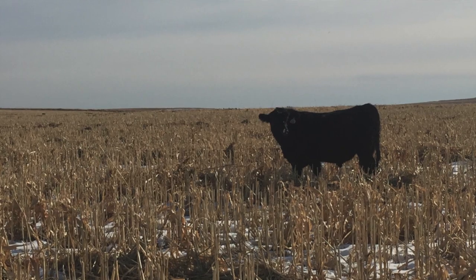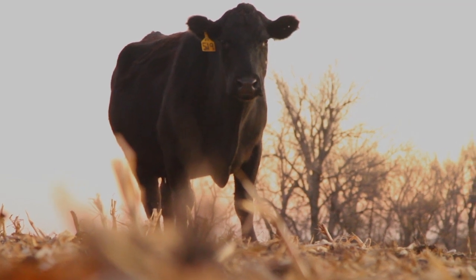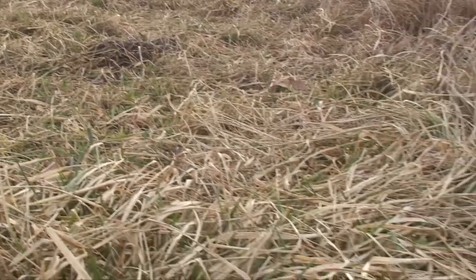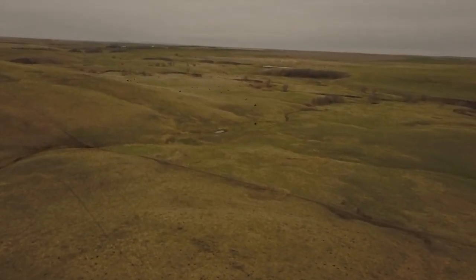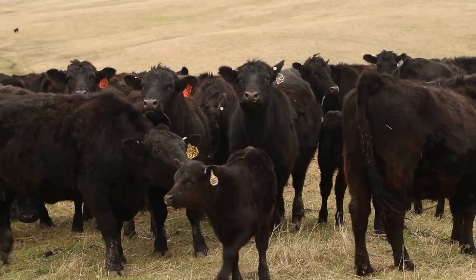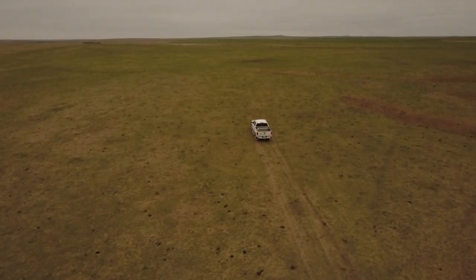If we can put livestock on more acres more often, we do a couple of things. First, we manage the residues more efficiently. We cycle more nutrients. But the third — and I think really important — aspect is that we're taking pressure away from our native prairie system, giving it a chance to rest and rejuvenate. So we are learning from the native prairie system and bringing those ideas back to the crop site. Conversely, we're taking those same concepts and putting them back on the native grass side by intensely grazing and then letting those areas rest, and I think that's really going to help both sides of the operation.